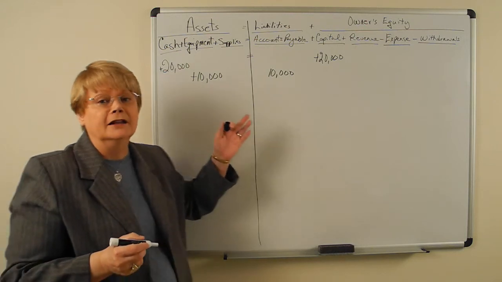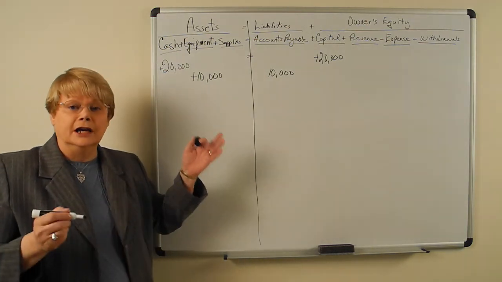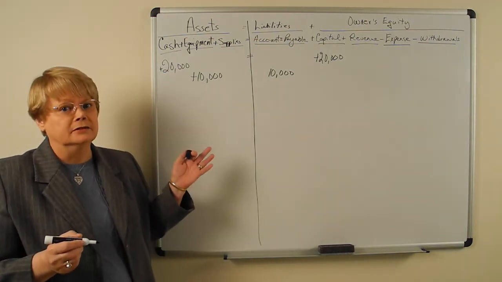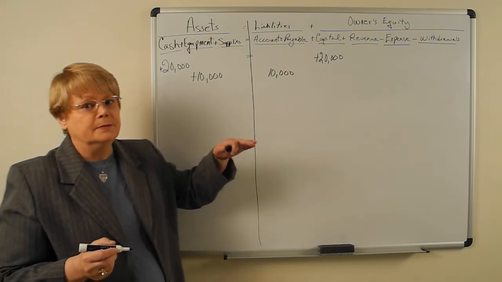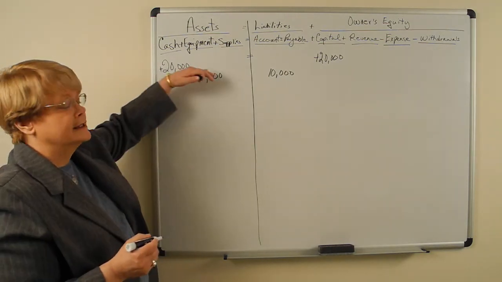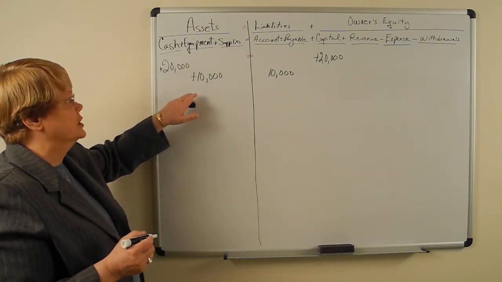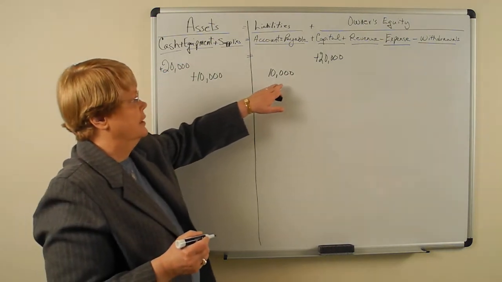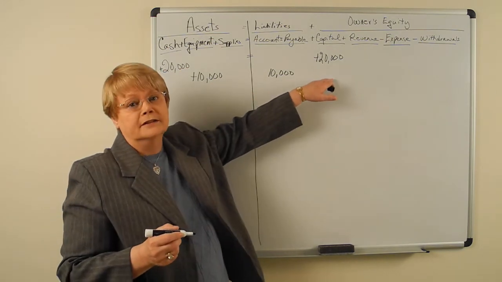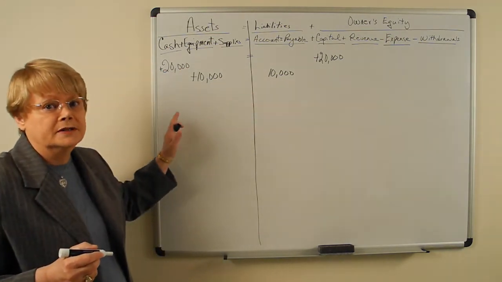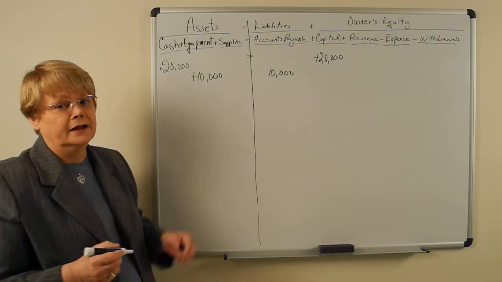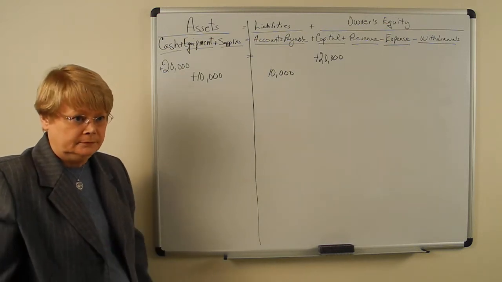Now I'm not going to put the balances in on this chart like you have in your textbook simply because I don't have the room. But in your textbook and in your problems you need to put a balance after every transaction. But what we have here, we have $20,000 in cash, we have $10,000 in equipment, we have $10,000 in accounts payable and $20,000 in capital. So you can see that both sides do equal because you would have $30,000 on each side.